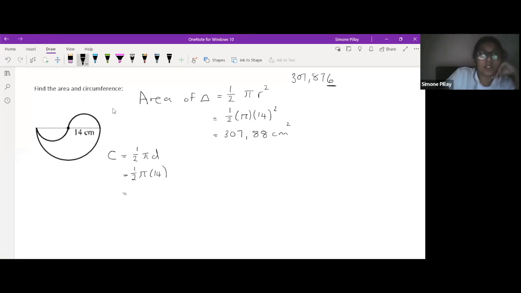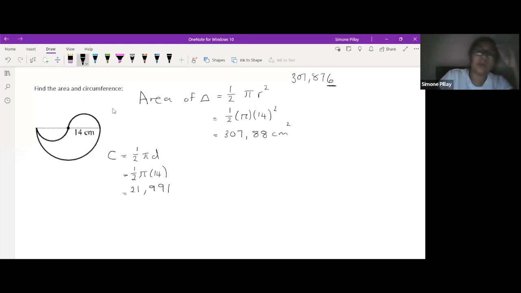Because look at this. Can you see this whole thing is the 14 already? This whole thing is my diameter. Oh, so we don't include it. Yeah. So, ma'am, because the diameter is 14, we shouldn't. Sorry, you were saying your answer is 21 comma? 99. So if you round it off, I think it's going to be 10. It was 21 comma 9, 9, and the third decimal was 1.